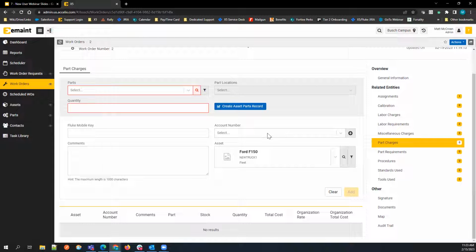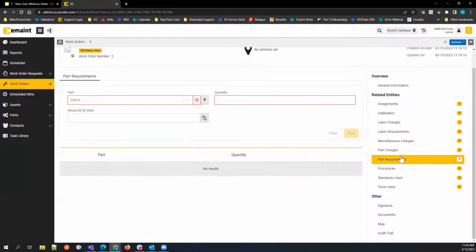So if I chose two of a certain part at $15, it would charge out 2 parts from the parts entity for that item, and your total cost would be $30 because it takes 2 times 15 and calculates based off of that. But again, by charging out, it automatically pulls from the on hand of that record.